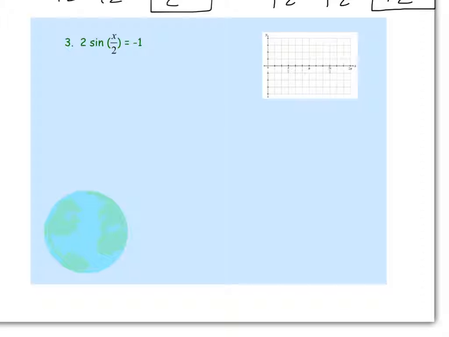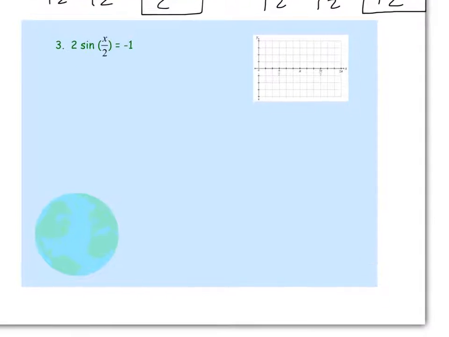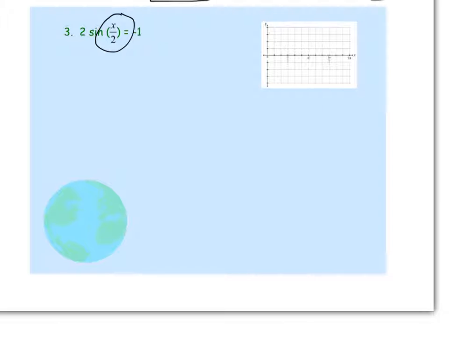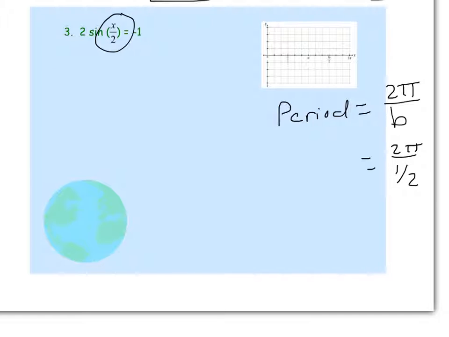Now, again, before we even get started, let's pay attention, seeing right here, we have been messing with the period of the graph. It's been adjusted. This is a huge and super important equation that we have to really know. 2 pi over b is the period. I have 2 pi over a half. That's really what's going on with x over 2. That's a half. This period of the graph is now 4 pi. It's been lengthened instead of shortened.